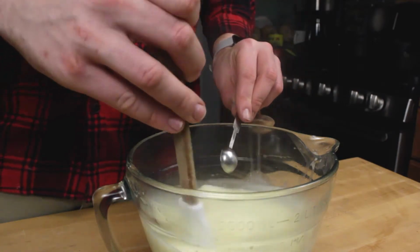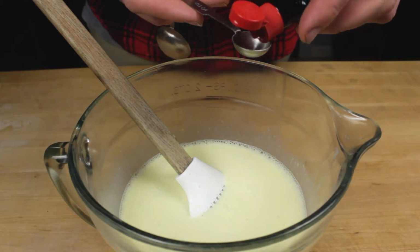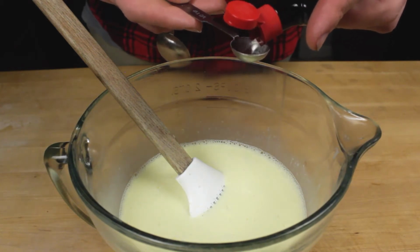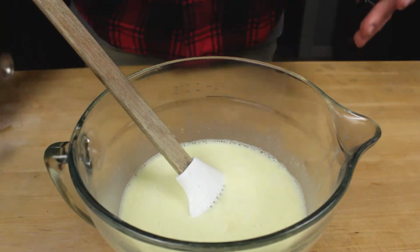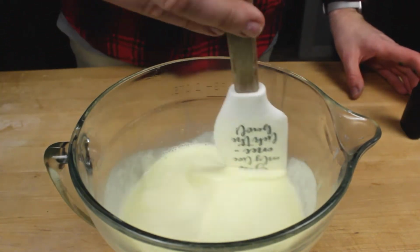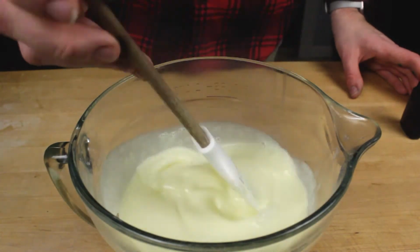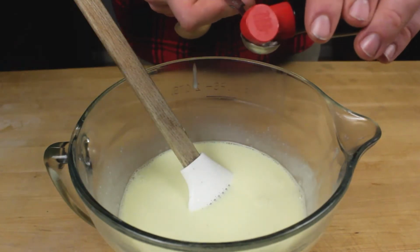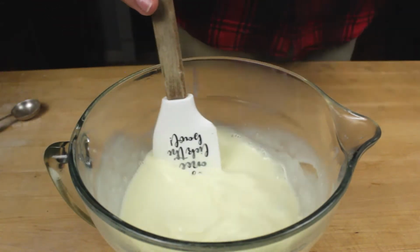And you can also substitute this with a peppermint extract. I wouldn't really suggest it though, because you really are going to want that mint flavor. But if you only have peppermint extract, feel free to use it. It'll come out close to the same. And the reason I'm adding in the extracts and flavorings now is because as the ice cream cools, that's when it's going to really hold on to those flavors. If you add the extracts in too early, you might risk cooking out those types of flavors, and that's why I add it all in at the very end.